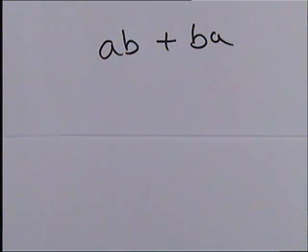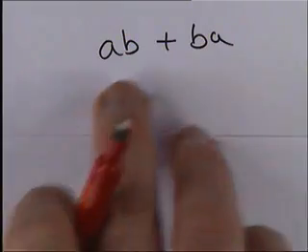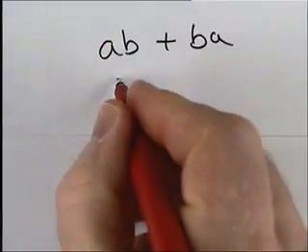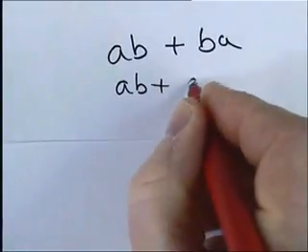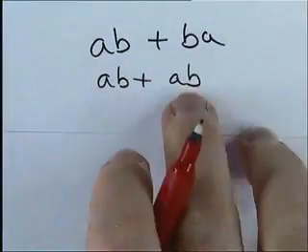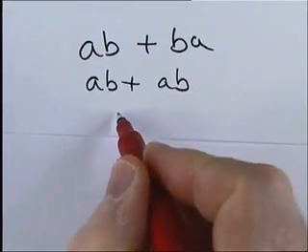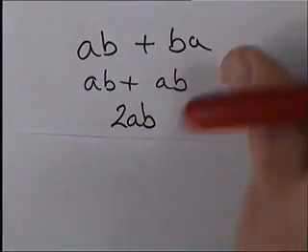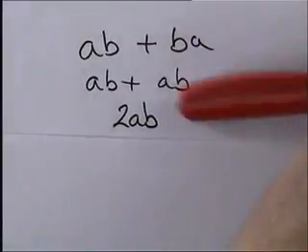Okay, well the answer is yes, you can, because AB is the same number as BA. If you think about it, 2 3's are the same as 3 2's. Look at my first video, the basics and introductions, to see a little bit more on that. So we could rewrite this question as AB plus AB, because BA is the same as AB, which means we have 2 AB, 2 lots of AB. Okay. So that's basic simplification, collecting like terms.